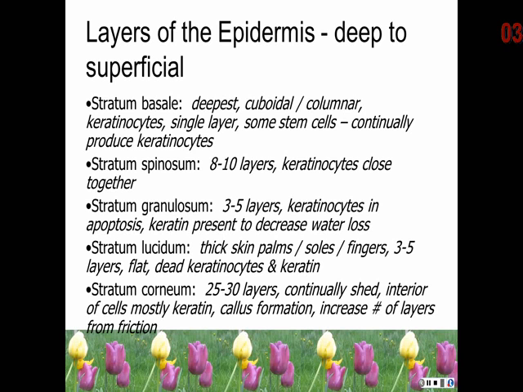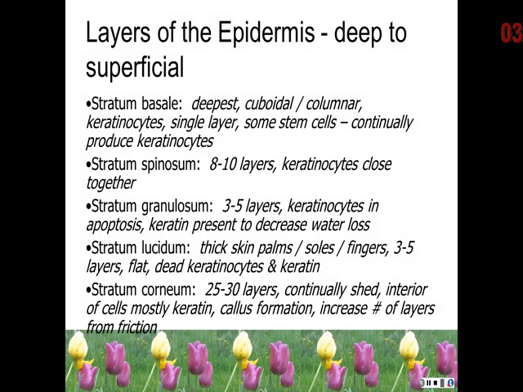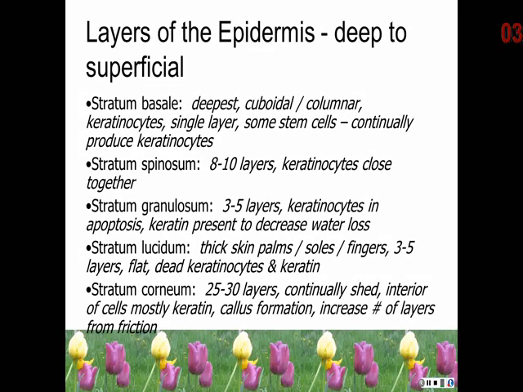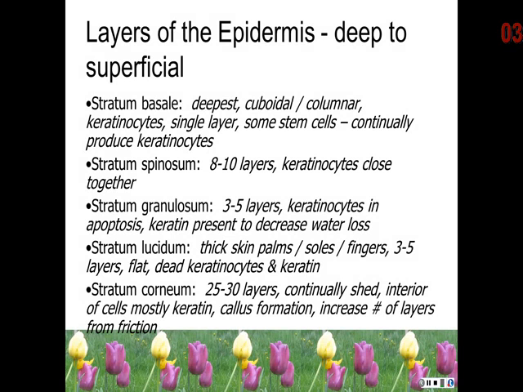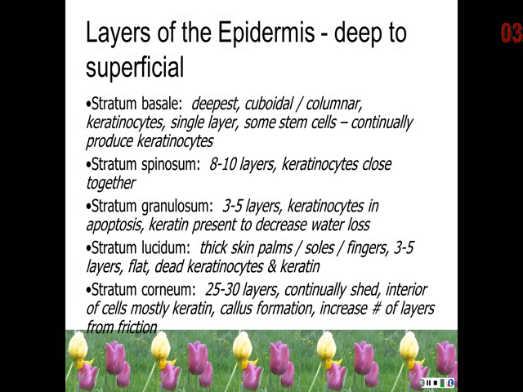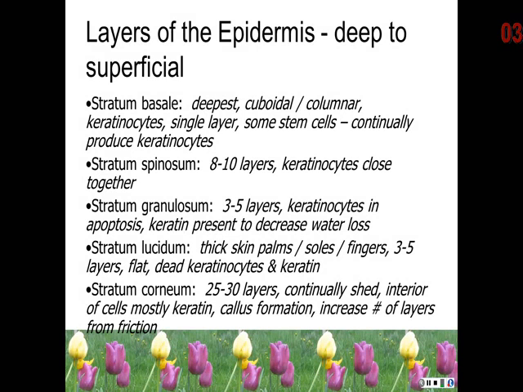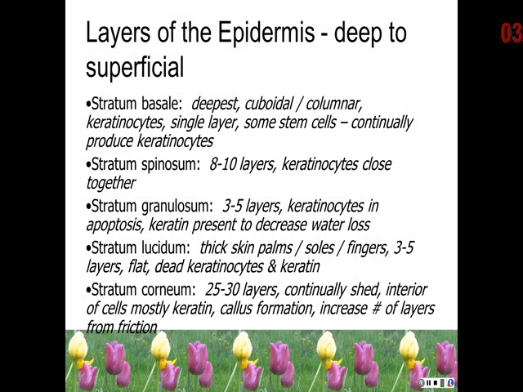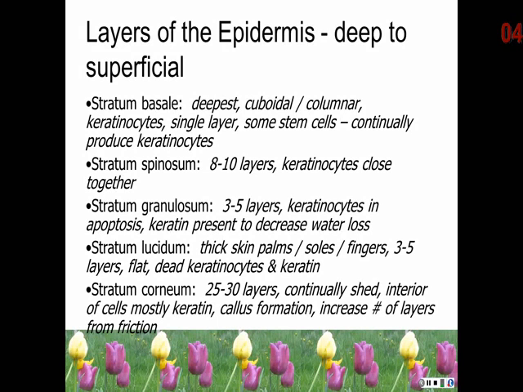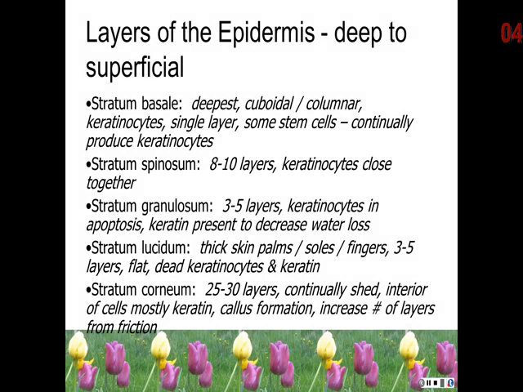The top, or most superficial, layer is the Stratum Corneum. This is made of another 25 to 30 layers of dead keratinocytes that are continually shed. This area will be thick in regions of friction to create a callus. We are constantly losing these layers and leaving them everywhere we go. The majority of house dust is actually Stratum Corneum from you and your pets. Over time, a significant portion of your pillow and mattress actually becomes Stratum Corneum from sleeping on them. Next time you stay in a hotel, you can think about all the other people's Stratum Corneum that's making up the mattress and pillow you're sleeping on.